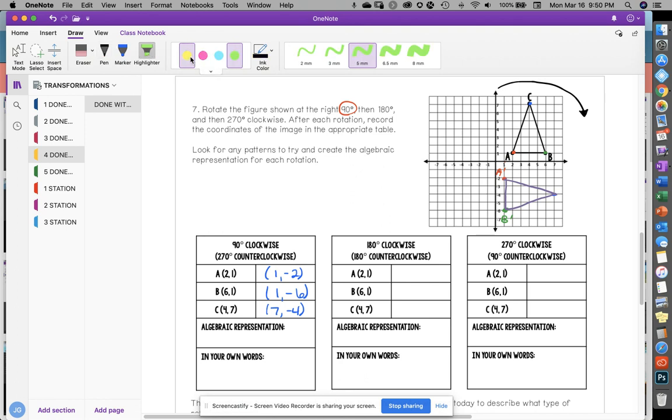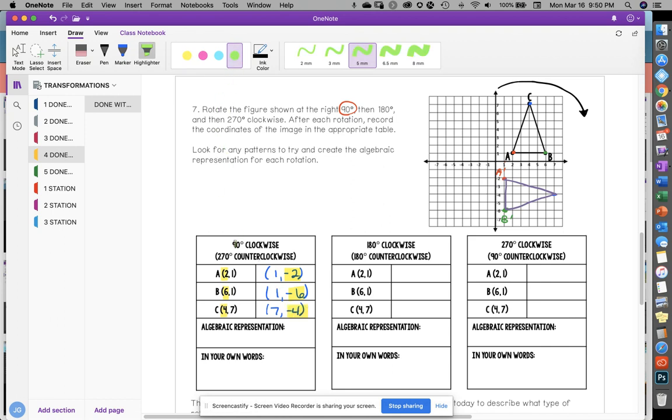All right, so let me highlight that so it's a little easier to see. My X was 2. And then all of a sudden my Y is now 2 and it's negative. So it flipped to the Y and became the opposite sign. Let's see if that's the same rule for B. So my X was 6 and now my Y is negative 6. Here my X is 4 and now my Y is negative 4.